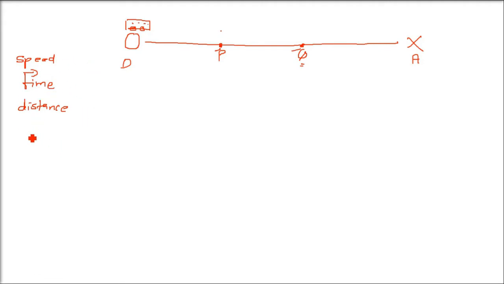So let me give you some points now. From here to here, say you reach in 1 hour from O to P. From O to Q, let us say 1.5 hour, 2 hour. It's not possible that reaching Q will take 1 hour and reaching P will take 2 hours. It will never happen because P is coming before Q. So 1 hour for P, another 1 hour for Q. That is in all 2 hours for Q. So it's dependent on time. I gave you the time. So time will increase as the distance will increase.